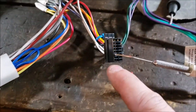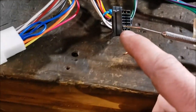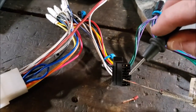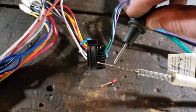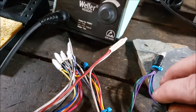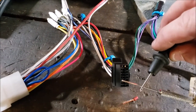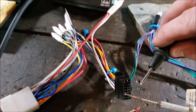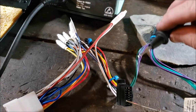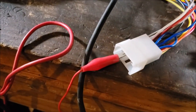So the actual Sony connector, I can't even fit a probe. That shows you how small that is. So I had to use my pick tool. But now with that new connection, I can do a continuity check. See? So before, I didn't get that continuity. I'm basically going right there.